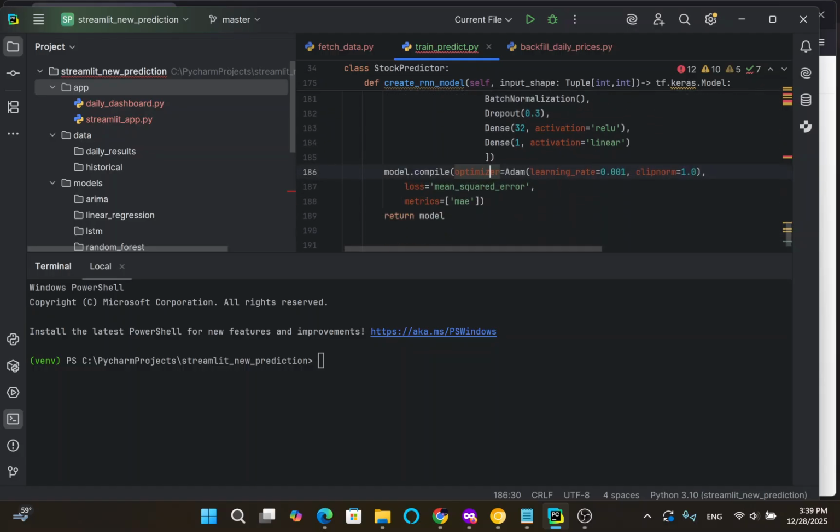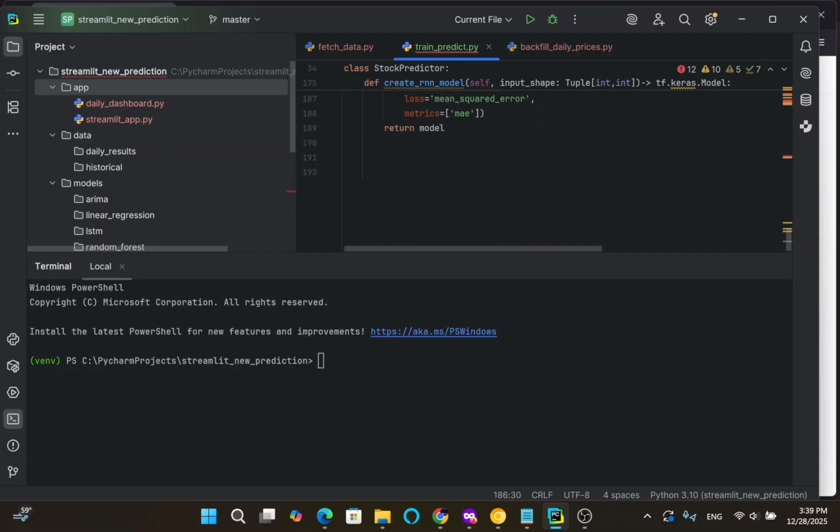So this creates our RNN method, which we are going to train later.